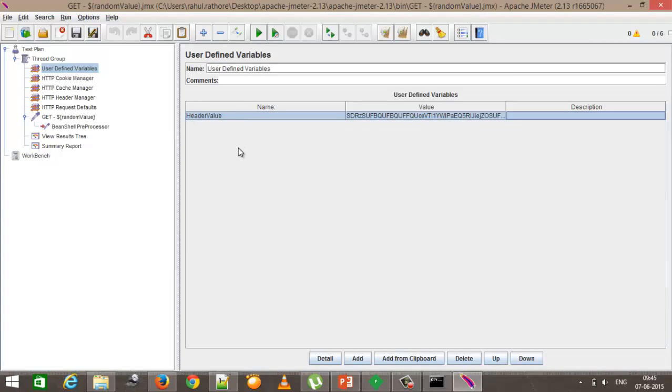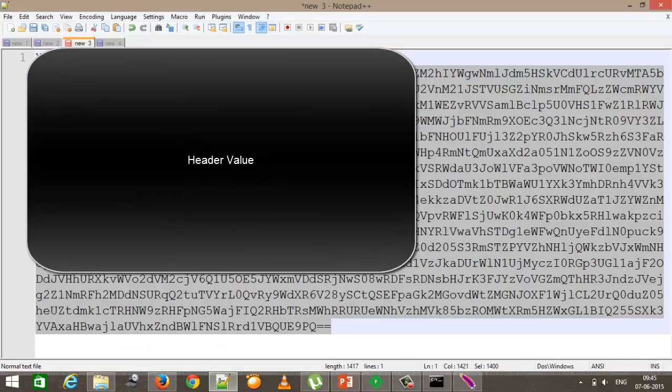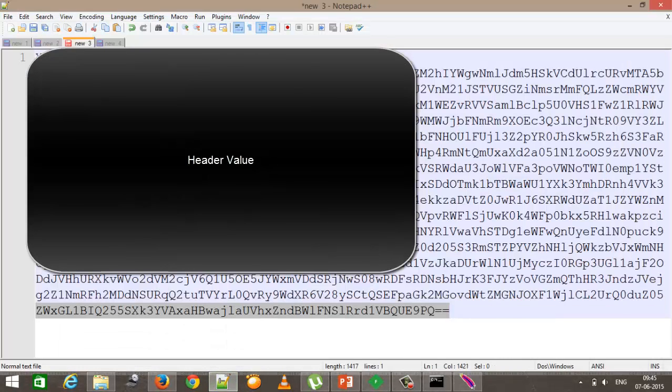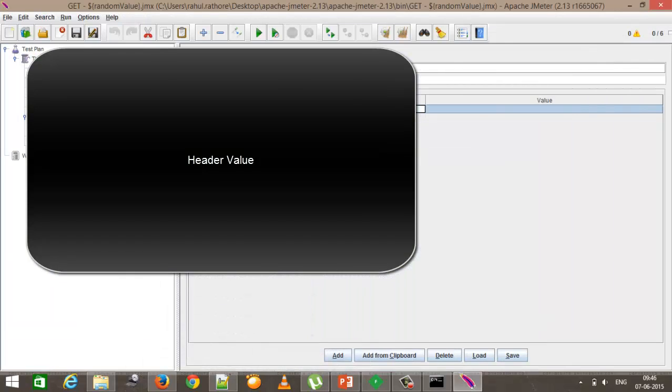So now this particular variable which I specified inside the user defined variable can be used anywhere inside the script. Okay, so I will go to HTTP header manager. Here I will add an entry. The header will be in the form of a key value pair.